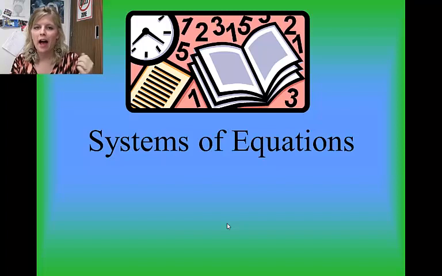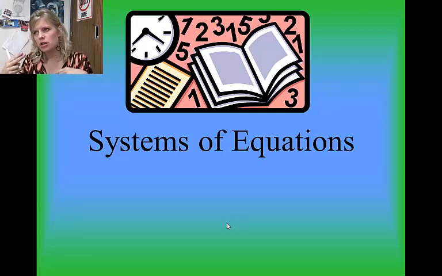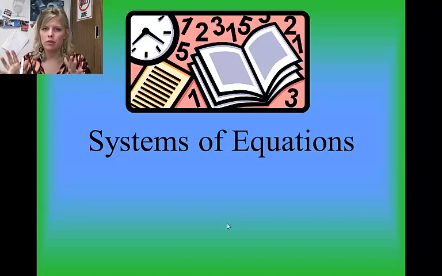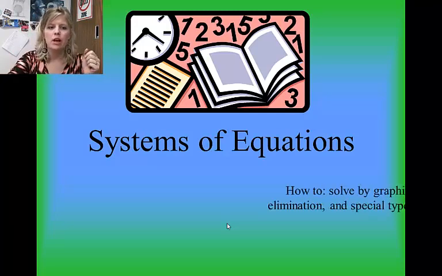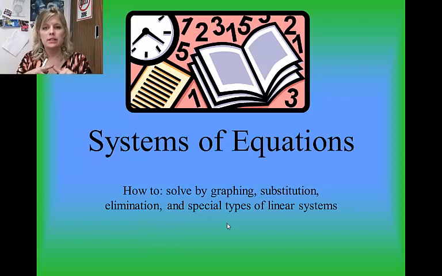New unit, Unit 3, Systems of Equations. Nothing new. Algebra 1, even probably geometry. Reminder, this is where you have two equations. You put them together, and you either substituted, eliminated, or graphed to figure out what x and y are. Today we're going to go over graphing, substituting, elimination, and then the special types: the parallel case, and what it means when it's a line on top of a line, many solutions.